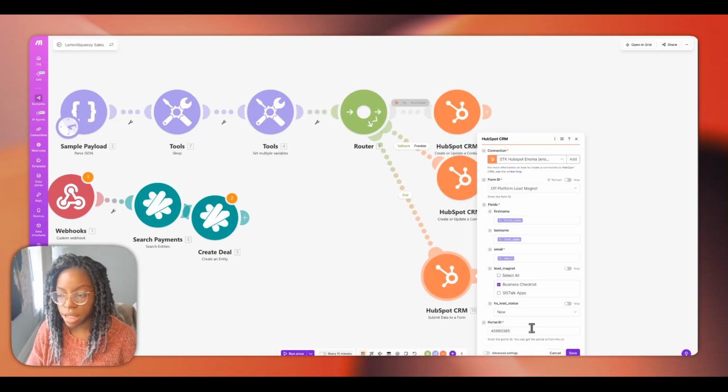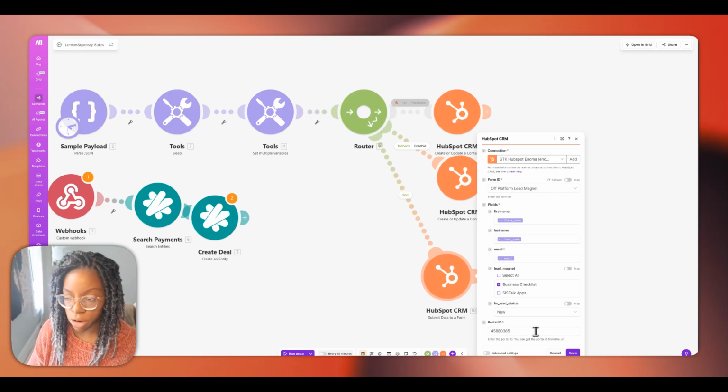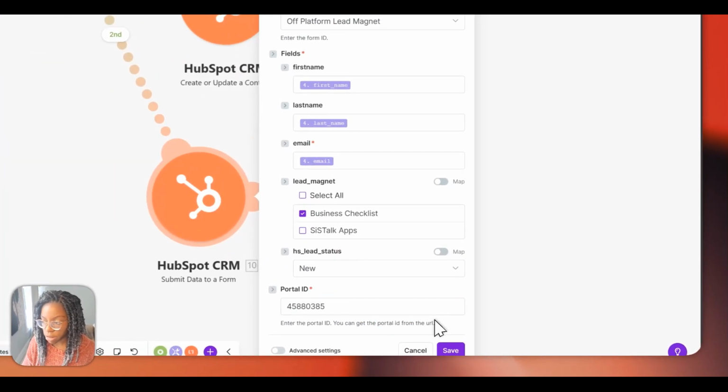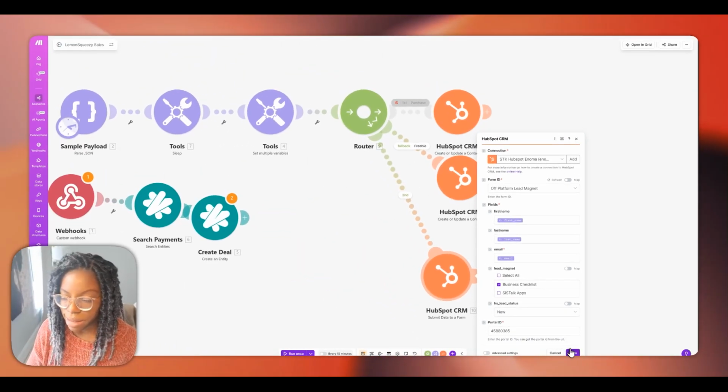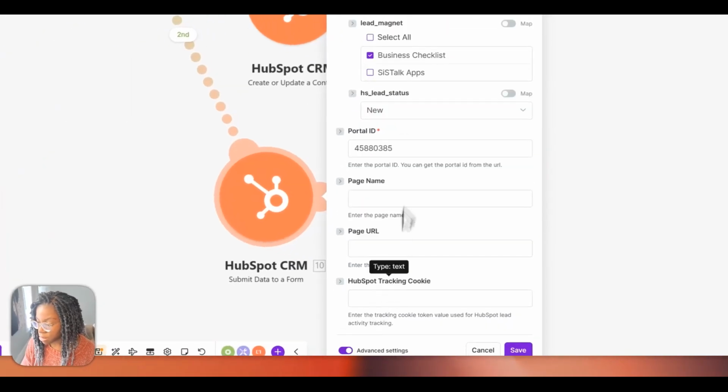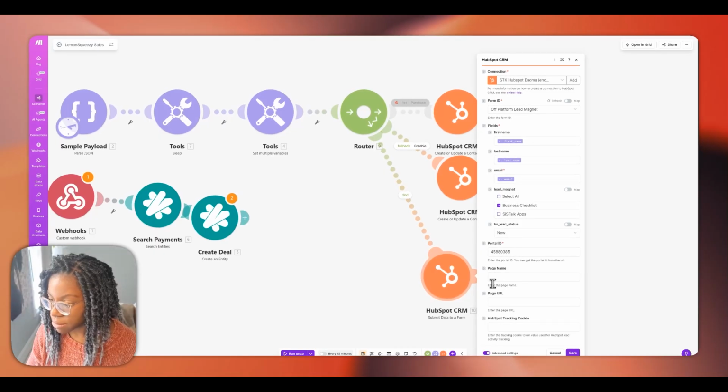Okay. I'm taking a gander that my portal ID is actually the number in the URL when I'm on HubSpot and not from the URL of the form. I wish that was a little clearer there. Are there any advanced settings we need? Oh, cool.